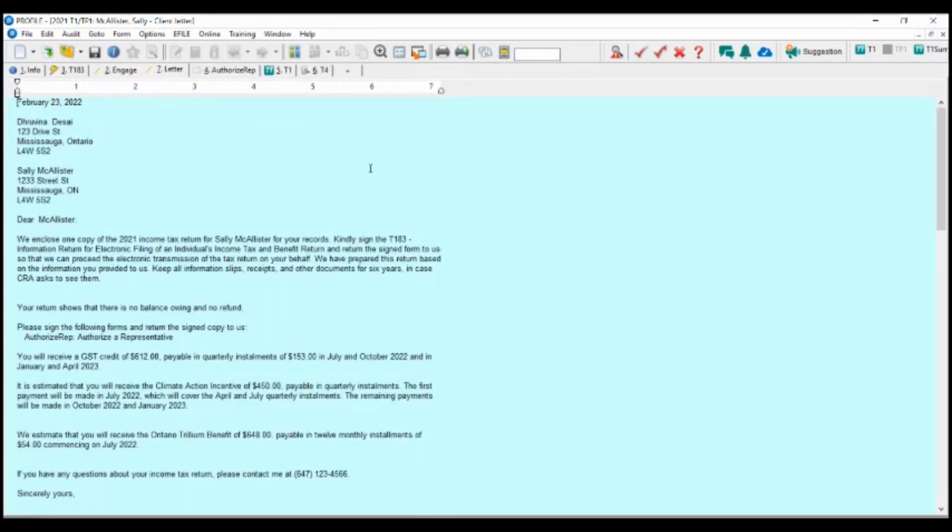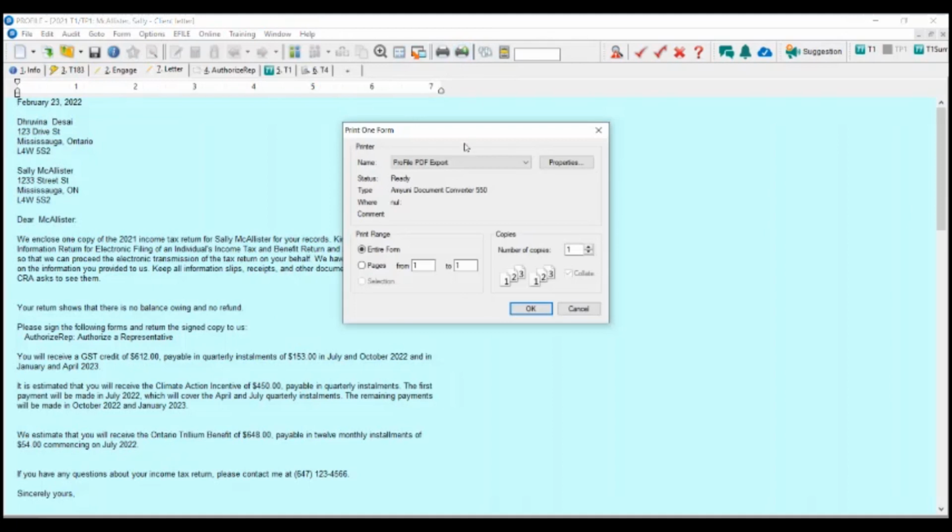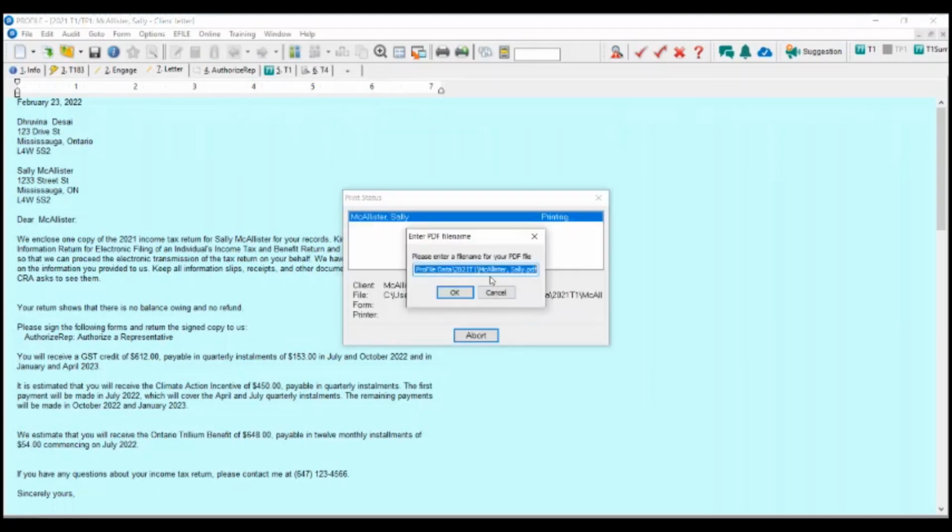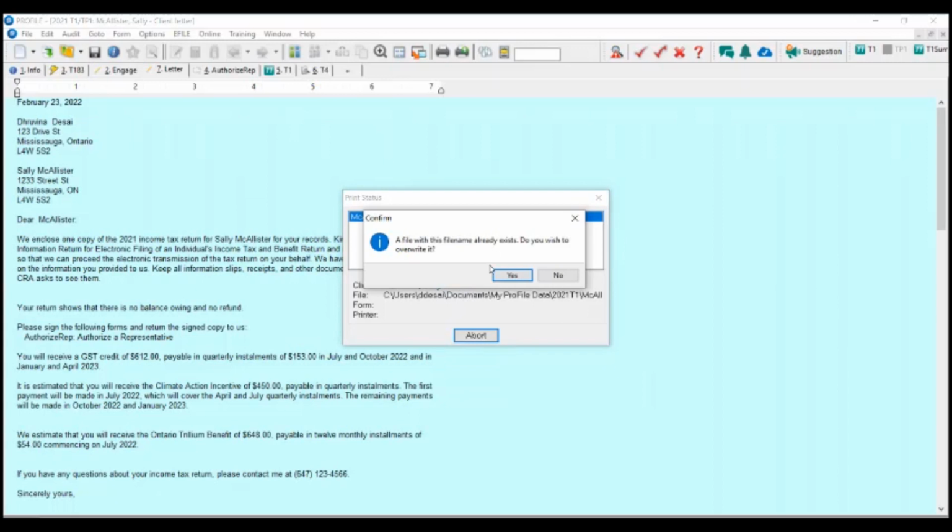So to save this as a PDF, you would click on this printer icon with a 1. And then here for your printer, you would just select any of your PDF printers. There's ProFile PDF export. If you have another PDF printer, you would select that and then go ahead and click OK and set your file location, and then go ahead and click OK.